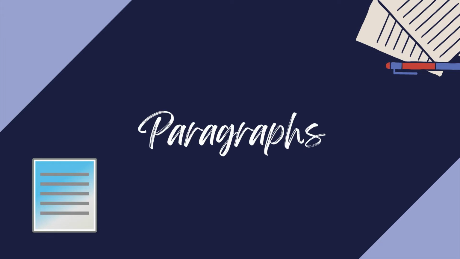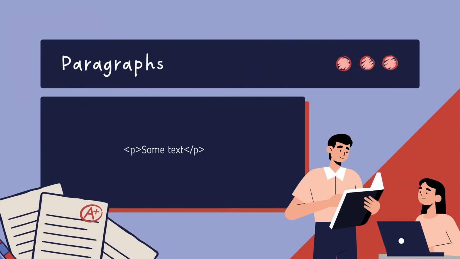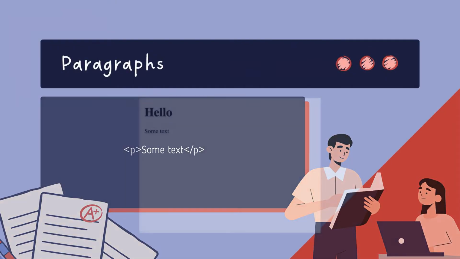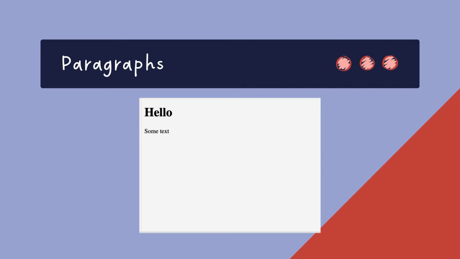In this video, we're going to look at creating paragraphs. To create a paragraph, you enclose the text inside tags containing P. The default behaviour for multiple paragraphs is that the paragraph will be placed on a new line with some space added between. There's no limit to how long or short the text inside the P tags need to be.